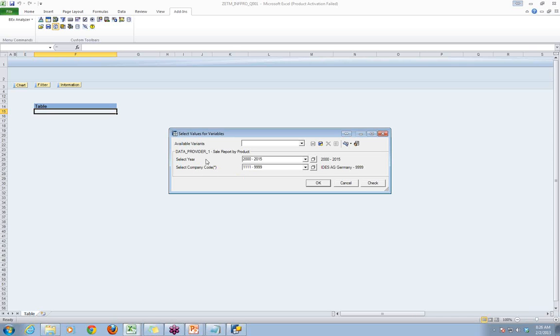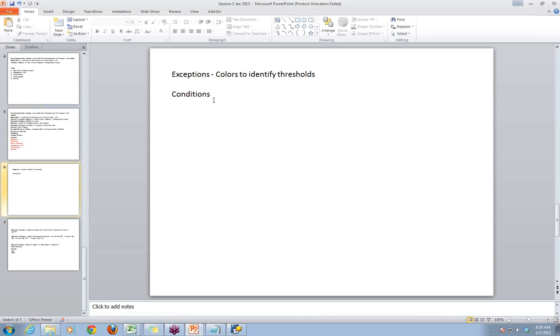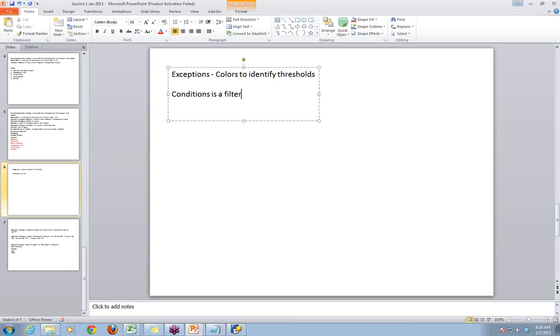They are characteristics. They are not key figures. All right. Now, a condition is a filter on key figures. Okay. Condition is a filter on key figures. What do I mean by that?